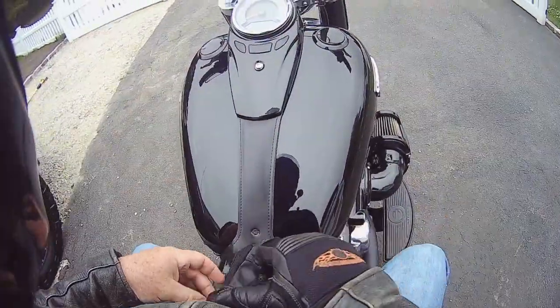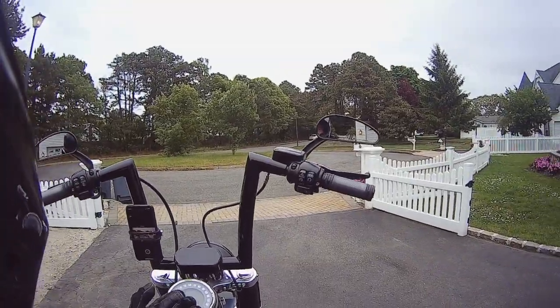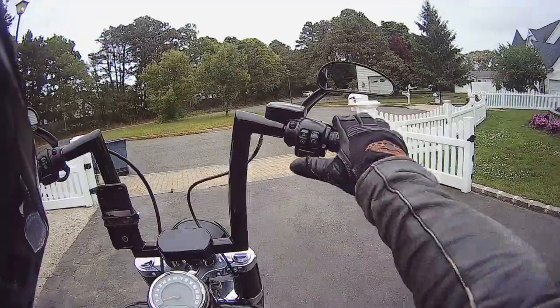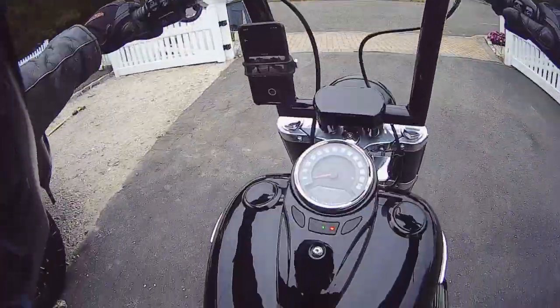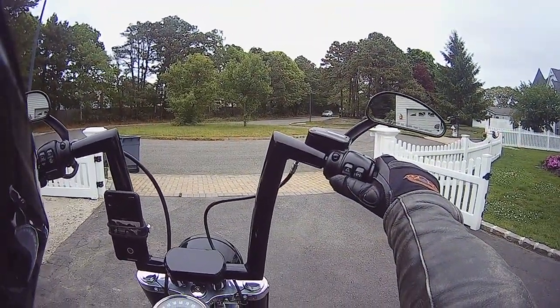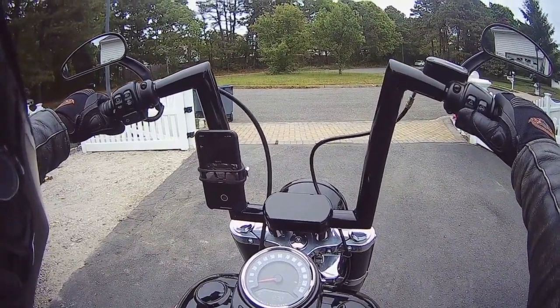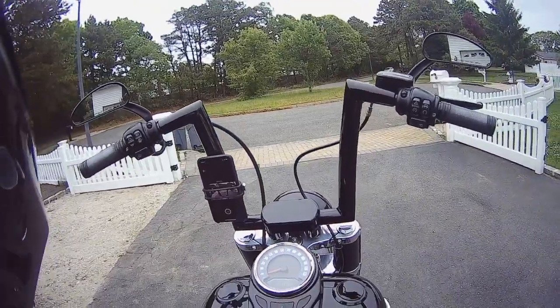But let's go do a quick test here. It is a little muggy out. There is absolutely no sun. I mean, well, it's very cloudy anyway. So a little bit misty, a little bit of rain. So we're definitely in a good scenario as far as if there's going to be any bad picture quality, we'll get it now. But anyway, all right, let's fire it up and we'll see how this sounds.